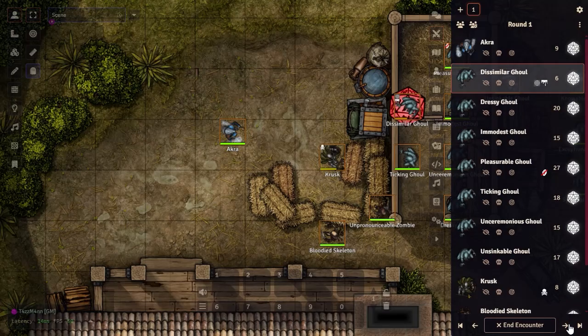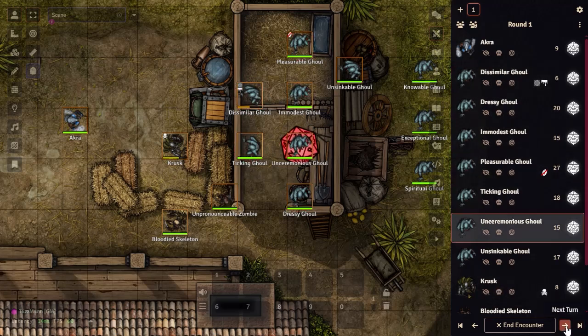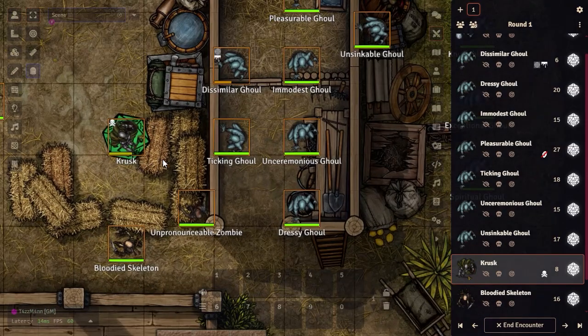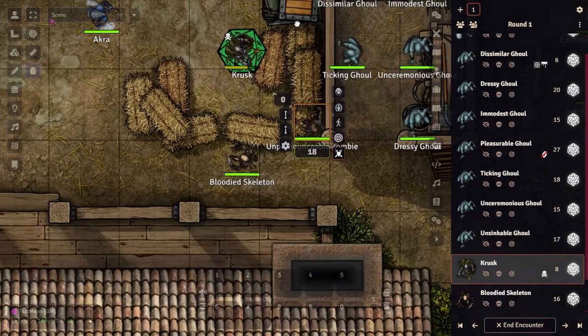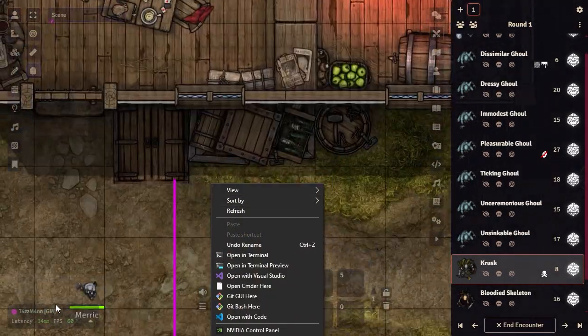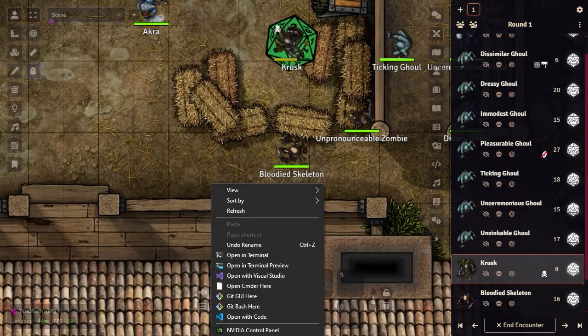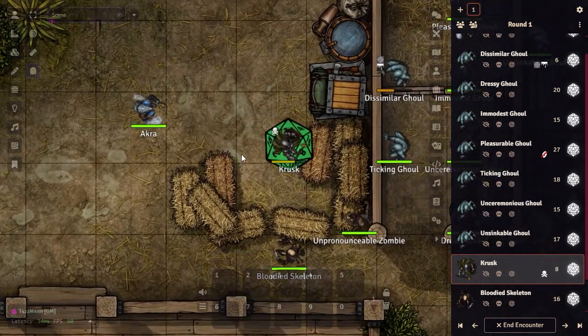If we go to next person, you'll see it is now red. Let's go down, down, red. And now, whoop, we just saw it. We have Kursk here, who is actually green, which I think, isn't he one of the actual players? I think Acra, no, it's not him. It's down here. It's the Merrick and Kursk. Yes, our paladin. Whoa, what is this thing? There we go. So anyway, that's your options with that.